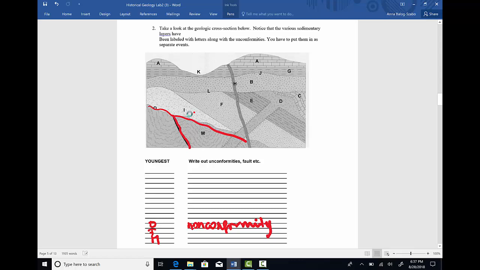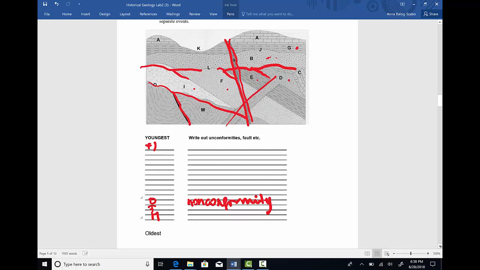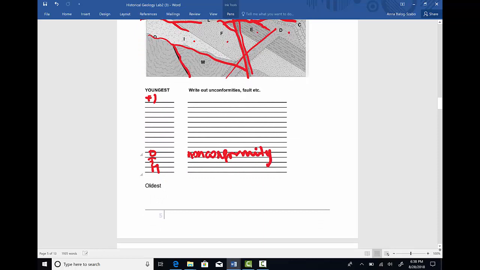So after O comes I, and then F, and then E, and then this igneous intrusion, which is D, and then C, and then this here is L, that's an angular unconformity because these layers are coming up with an angle. And then comes B, then J, which is a disconformity, and then G, A, and see this igneous intrusion, the H, comes through everything. So that's the very last event. So I put that down for you. And I hope you understand and you will be able to do easily the last one, which is right here.